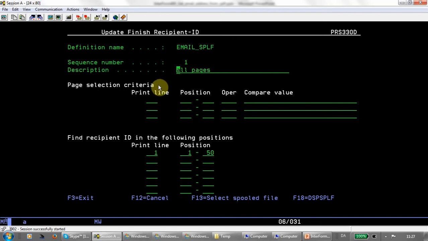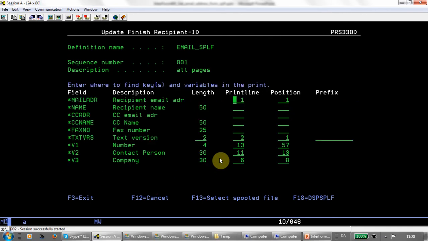If they are included on all the pages, you can just leave this blank. And for that page selection criteria, you can here tell Interform when we have a level break. So it means that if this information changes, then you will get a new email. And for this situation here, I've chosen to select the position of the email address, the receiving email address. So if we have a new receiver, then of course we want a new email.